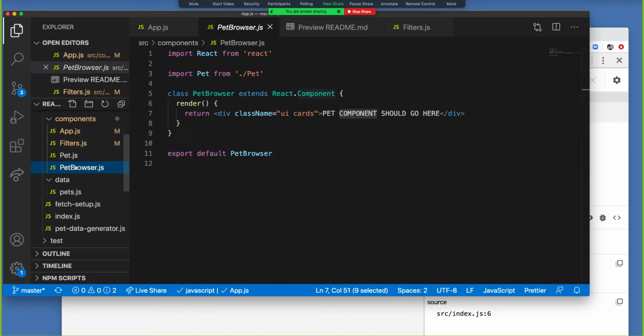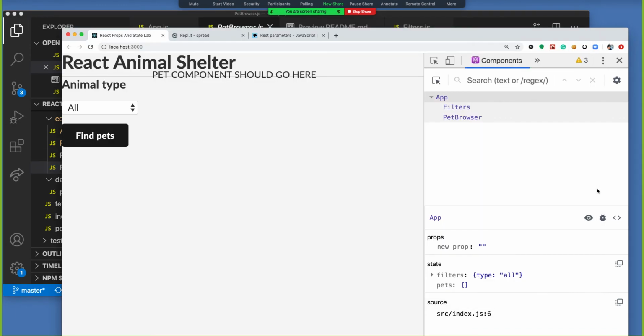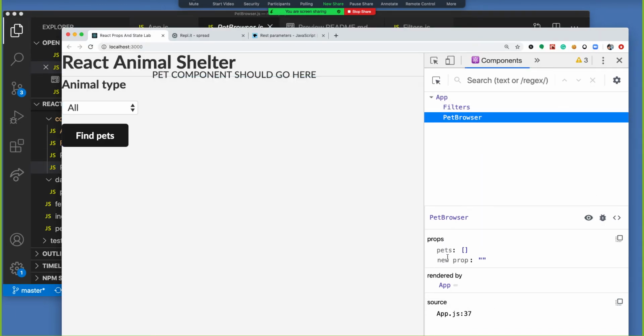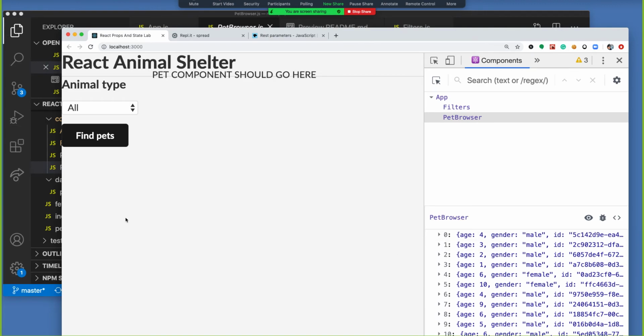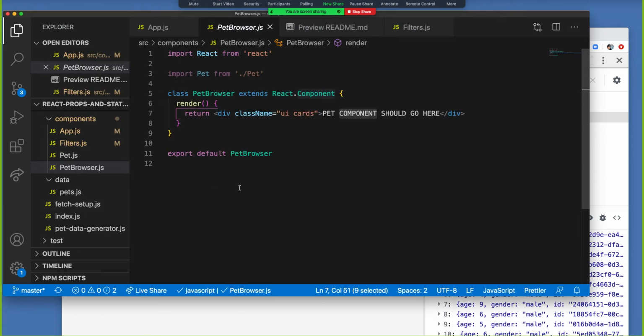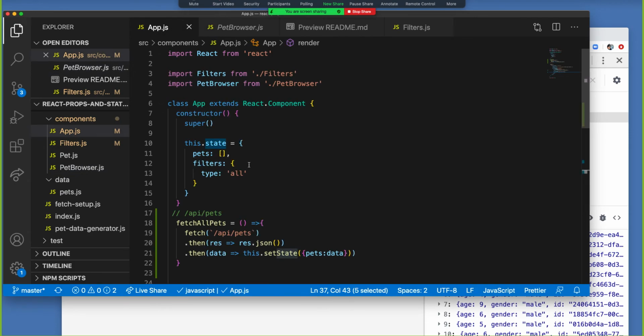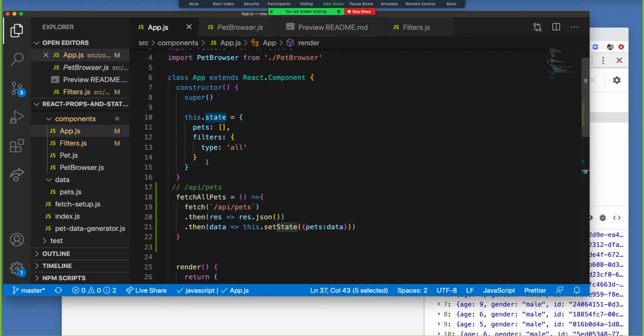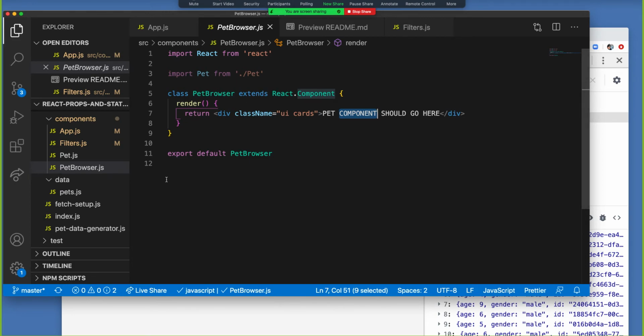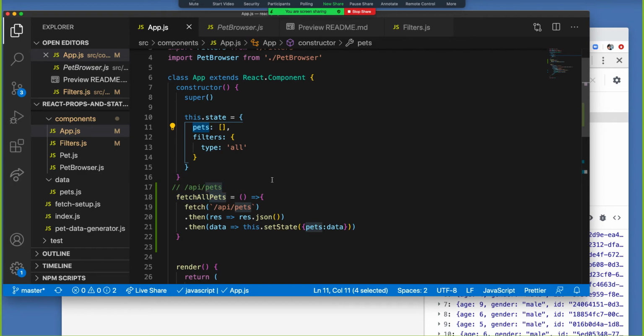So inside of pet browser, we now have access to all that data. We can click and check here, and it looks like we have pets, but we have to fetch first. When we fetch, if you just did fetch all pets in there, would that do the same thing? So if we did fetch all pets in there, we don't have access to state, right? Our state is stored in our app. If we try to do fetch all pets inside of pet browser, we don't have access to the state that we want to update, right? So we want to do it inside of here and then pass it down. Okay. Cool.